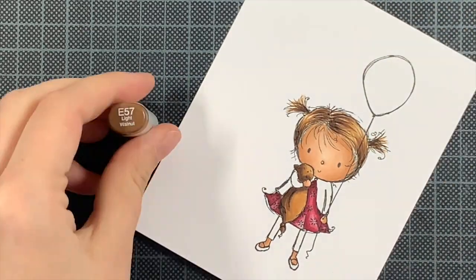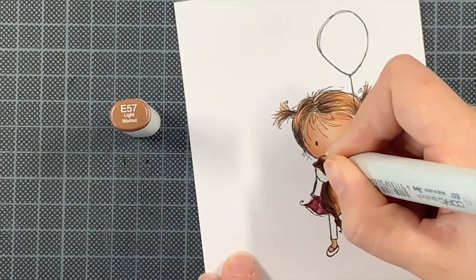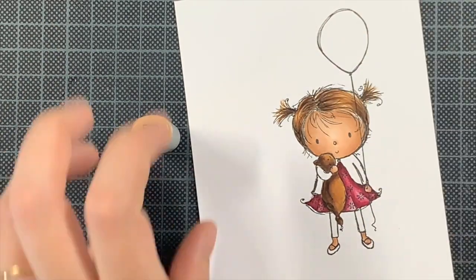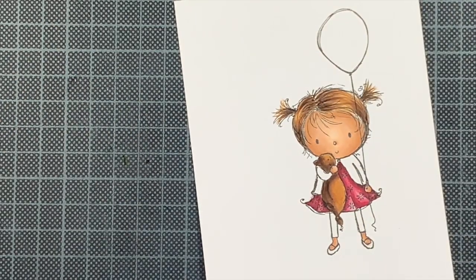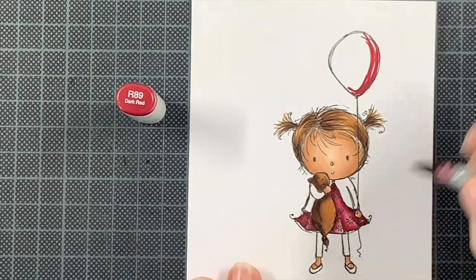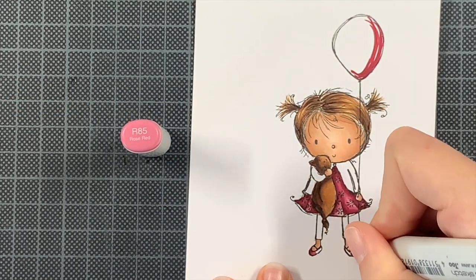I'm using Transít High Perfect Coloring Paper, which is a really good paper for alcohol markers. Since I started using it I've never switched, because I'm very happy with the results. It can handle quite a lot of layers, though most of the time I only need two layers to get a blend I'm happy with.